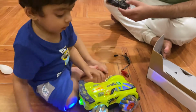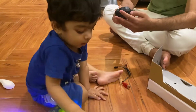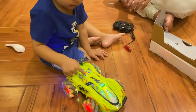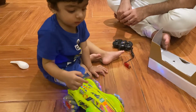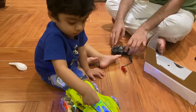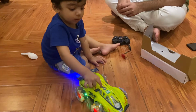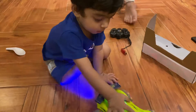Okay, so I guess we have to get the batteries. Wow, Aish, jadu. Kaise hai? Lights off kar de. Turn off the lights. Do you like it? Wow. Let him play with the car and I'll get the battery.